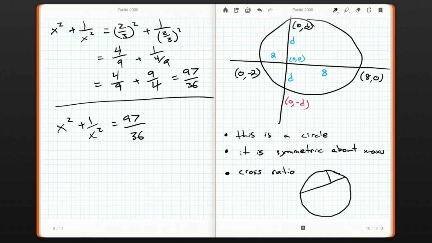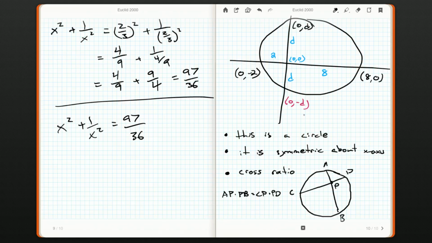If we have any two lines here, and they intersect in a common point, and one line is one chord of the circle, possibly the diameter, AB, and the other is CD, and the point of intersection here is P, then AP times PB is the same as CP times PD. Okay? That's what this result tells us.